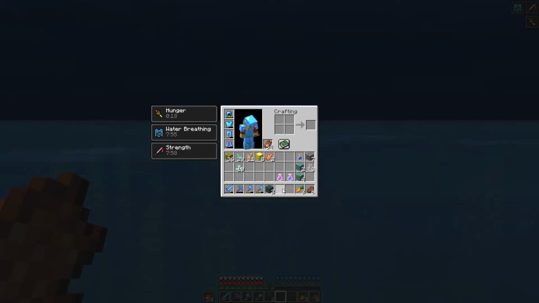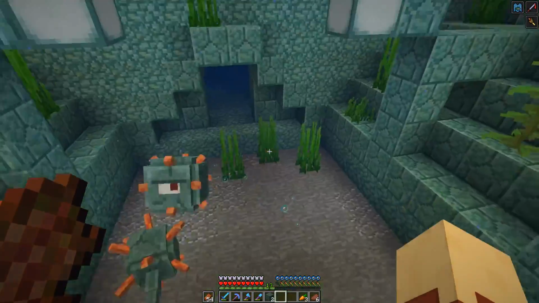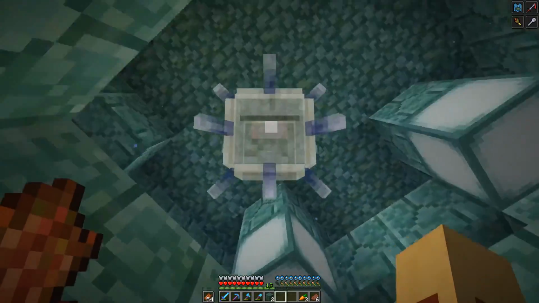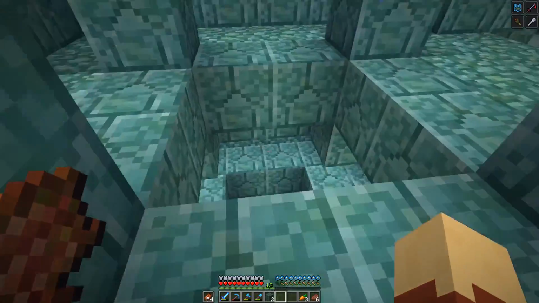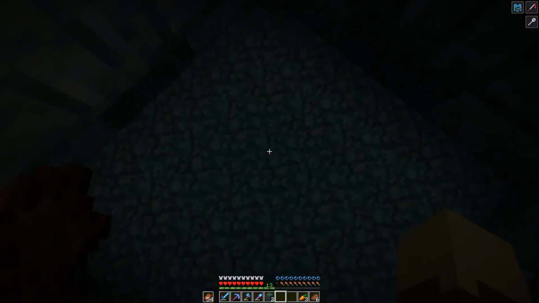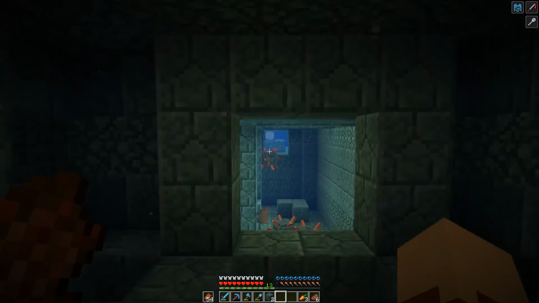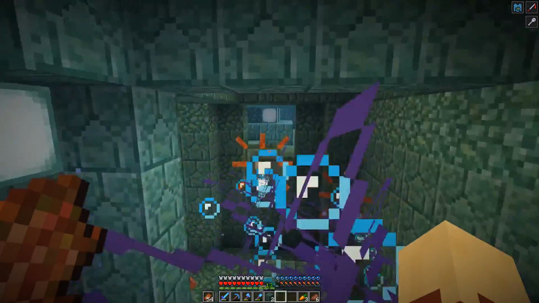So, let's get in. Alrighty. We got mining fatigue, good. That means there's guardians in here. We found the gold already, that's something. Nobody down here. No one over here. Right? Didn't miss anything. Okay, so let's investigate.